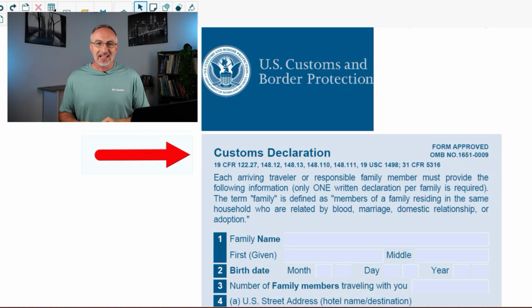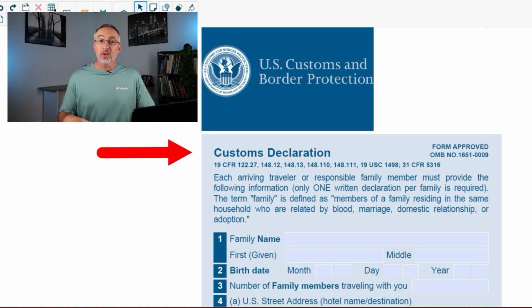I'm going to show you a customs declaration form, and we're going to read through the customs declaration form together. I'm going to explain any difficult vocabulary. And I'm also going to describe exactly what you need to do to complete the form. So let's look at the first part together. This is the customs declaration. So I'll read it for you and then we'll look at any of the difficult vocabulary together.